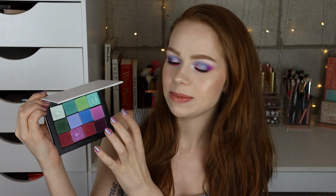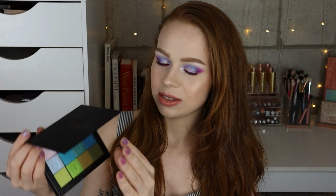One of the palettes that I built myself is this one. It's not exactly this because some shadows got moved around. This is the one with the white packaging, and you can see it comes in a palette with a free space and you can fill it up. Then they also have black packaging as well, which I think was from their Hive collection. I don't know if you can see right there the little bee. And then this was another palette of single shadows I had built.